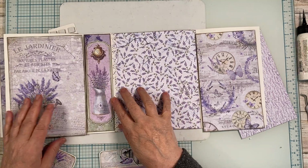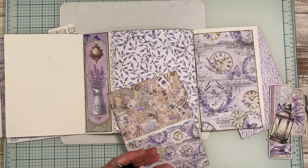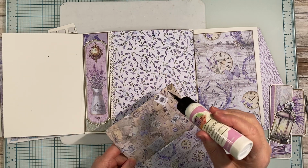And then I have this 12 by 12 and this 12 by 12 for the inside of these panels. So what I would like to do before I go any further is I want to get this one in. And I am going to glue it in because I'm not dealing with a magnet.